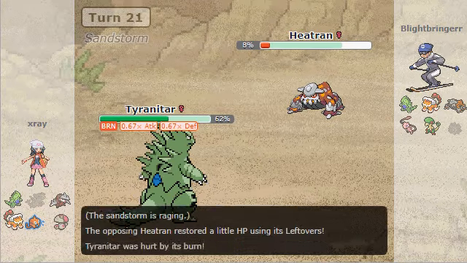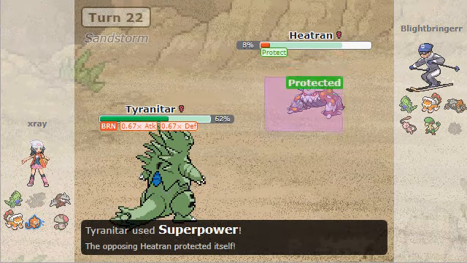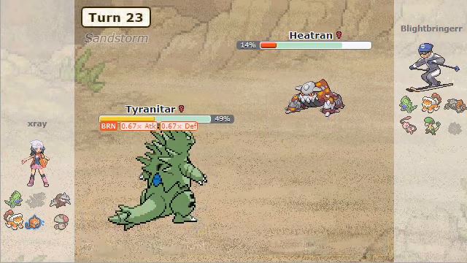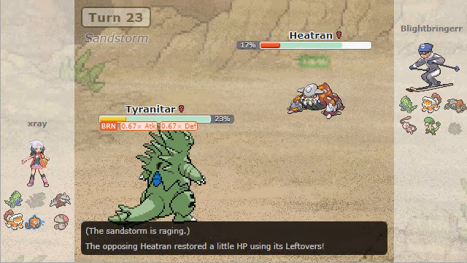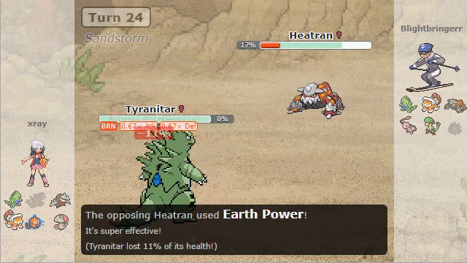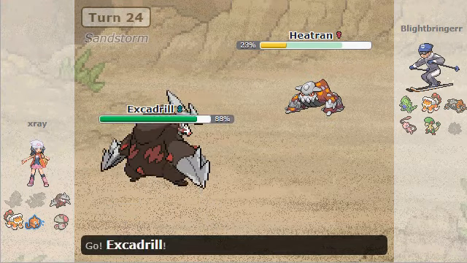Between the burn, the attack reduction, and the resistance, all of those things combine to make it so the Heatran actually survives the Crunch. Obnoxious for Xray, and the burn continues to do more and more. And yeah, Ice Beam's not going to do it either. Xray is actually failing to kill this Heatran here. A couple of bad predictions in a row, and just like that, the Heatran actually takes the T-Tower out.